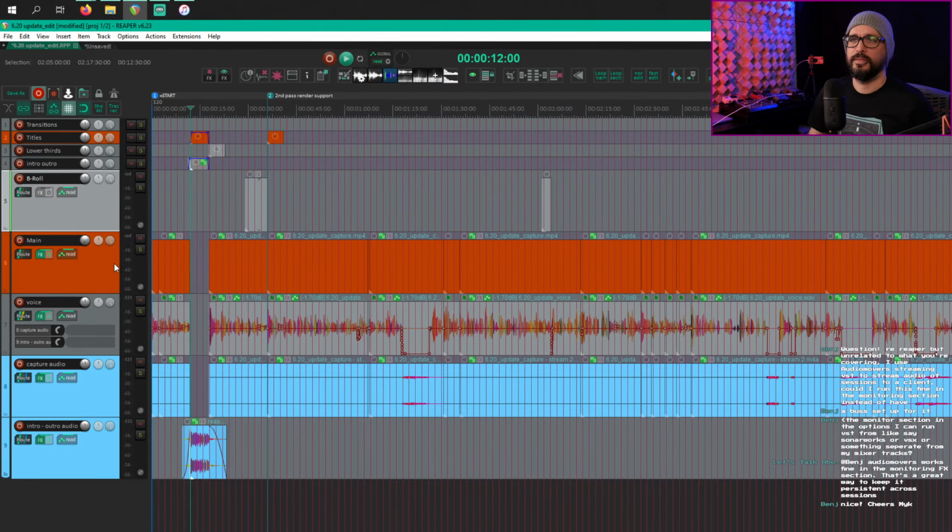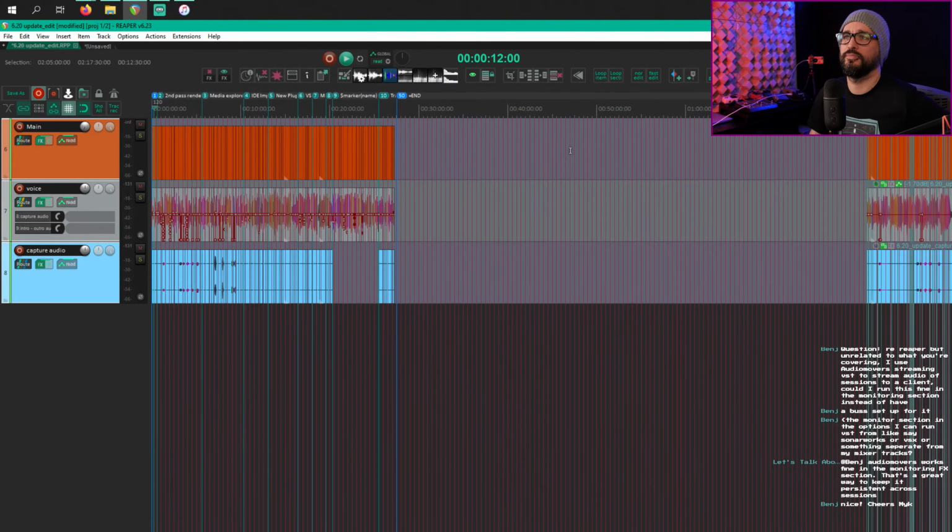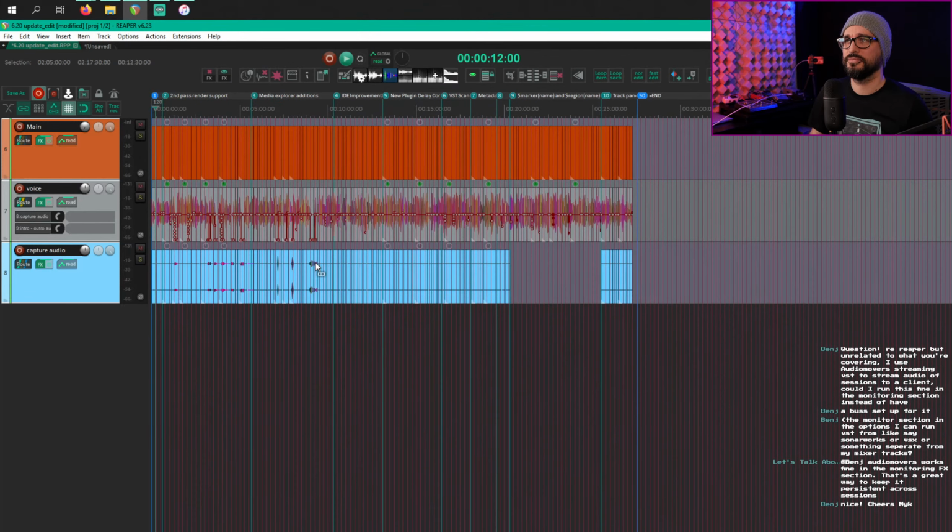Okay. So at that point, all up to this point, what is it? Shift H? Nope. I forget what this keyboard shortcut is. Alt H? Okay. Up until the point where I bring it into the beginning of the session, it's just 3 tracks.